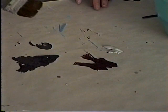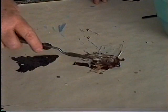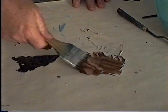Now, we're going to start a little bit of reflections in the water, and we'll do just kind of what we did for the colors in the leaves and the trees and whatever. We use some mahogany and fog to start with. Put this on the side of the background brush. The brush is quite dry.